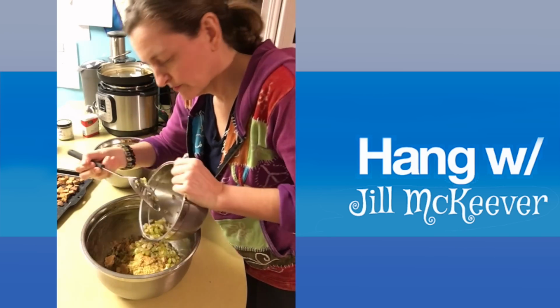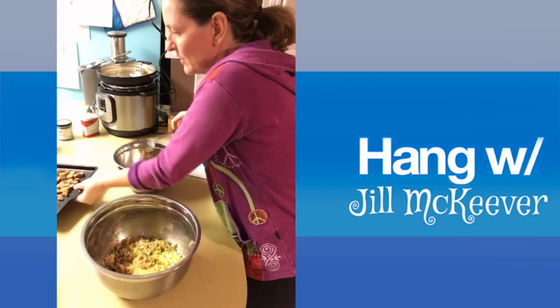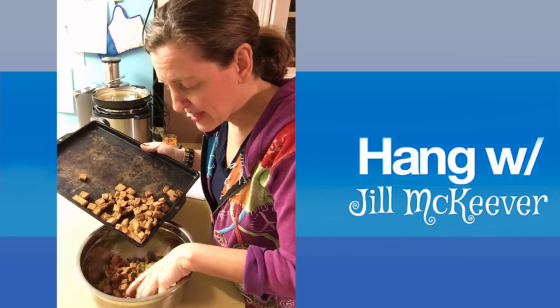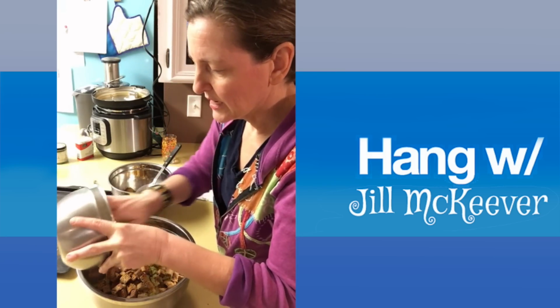All right, now I'm going to add my onions and celery. We're gonna eyeball this now, okay? I think my best cornbread dressings that I have ever made are the ones where I went by sight, smell, and taste. When I've tried to measure, I just don't get the same results. Usually, I think the reason is because my cornbread is always different. Sometimes the breadcrumbs I use are different. So it's better to just go by sight and smell and taste.